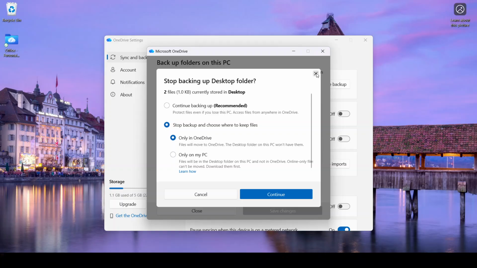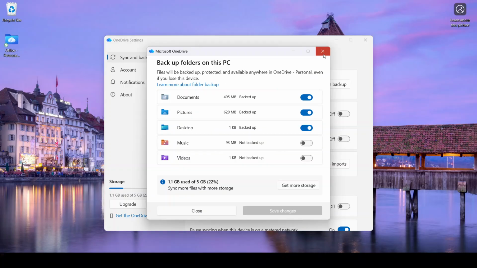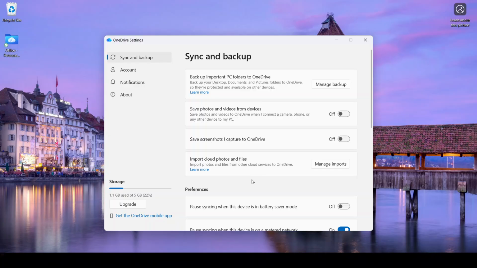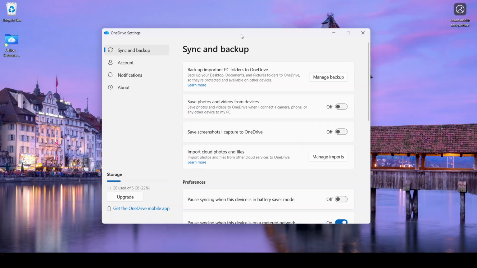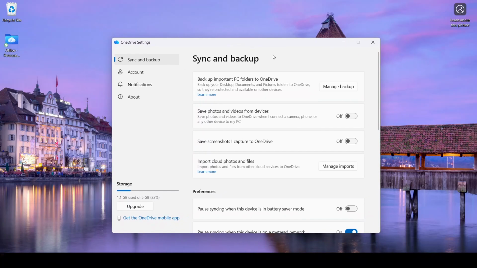Now, let's talk about what this means for your files. Turning off autosave means these files will remain on your computer's local storage instead of syncing automatically to OneDrive. You can still manually move files to OneDrive if you choose, but they won't transition there by default. Keep this in mind if you travel or work on multiple devices, as files you don't manually save in OneDrive won't be accessible from other devices.